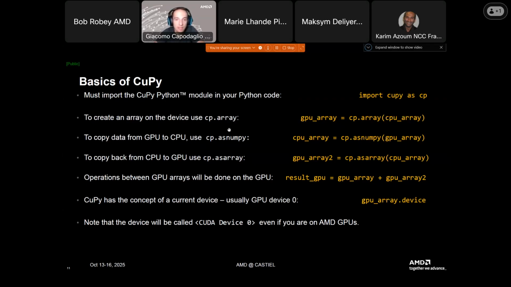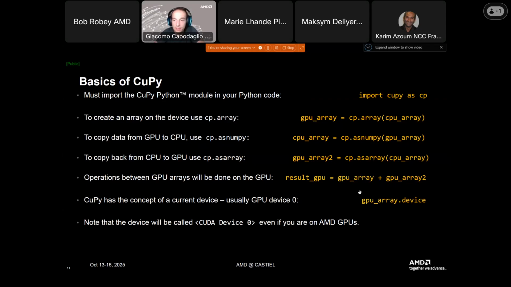Then you can move back from GPU to CPU with this asnumpy, and then back from CPU to GPU with this asarray. When you have your arrays on the GPU and you do operations on them, those will happen on the GPU.